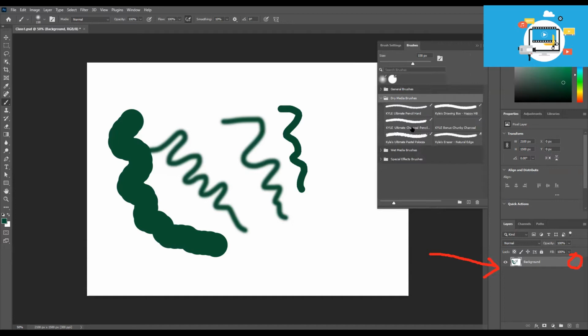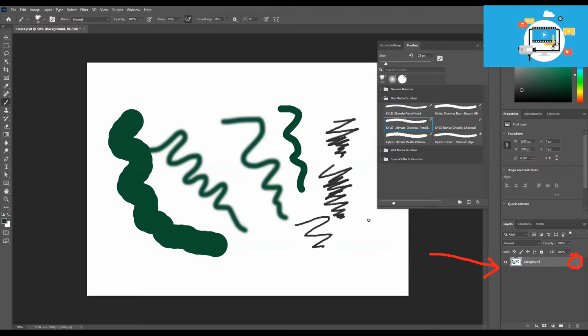Okay, so let's select the Kyle Ultimate Charcoal Pencil. And I think this is a good time to show you how to select various colors. So let's look up to the top right. Can you see up here in the top right? Yeah. This is our color palette, and this is where we'll select different colors. So let's select something that looks a little like a pencil and come over to our paper. Do you see how that looks a little bit like we're drawing with a graphite pencil? Yeah. Do you see that, Andrew? Are you able to change your color? Yeah. Okay, very good.